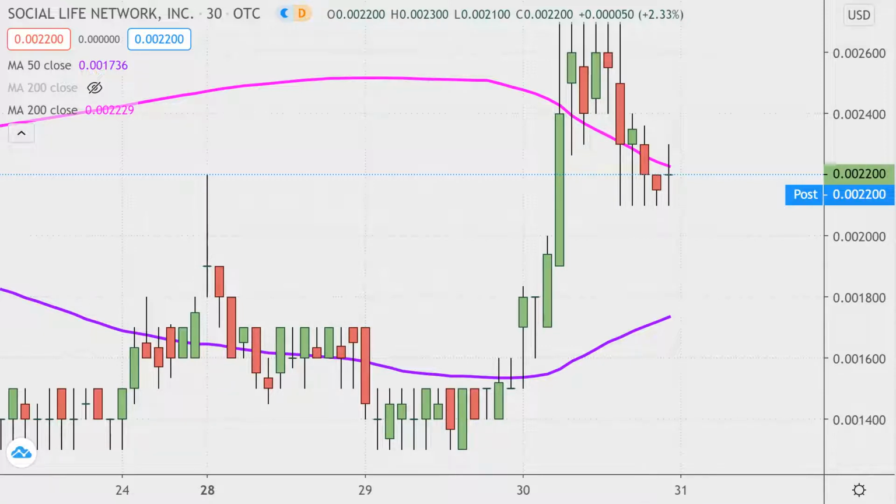But very, very impressive movement on this one today. I mean, you stop and think about the fact that the price had just been down here, and now the price has worked its way all the way up to there. Any rational person would say, yeah, that's definitely been a very nice move.